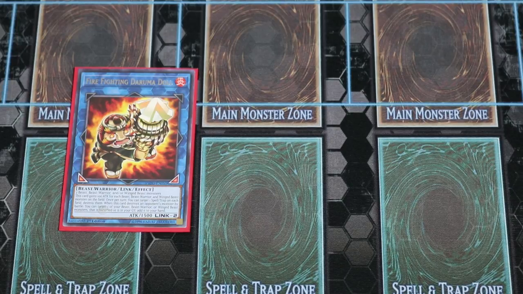And its first effect is it only gains 100 attack for each Beast Warrior and Winged Beast monster on the field. And essentially that is it. It doesn't do much else. It also has a third effect where you can target one of your Beast Warrior or Winged Beast monsters that is banished or in your graveyard and add it to your hand. So it does have some utility, but essentially this guy is just to either make it a pop back row or you make it to go into Sorceress.